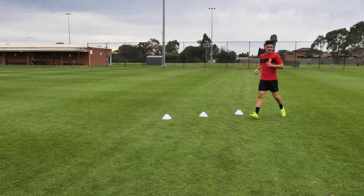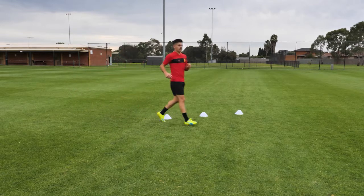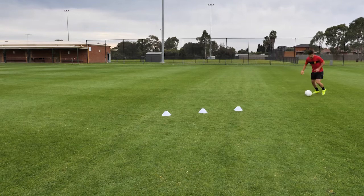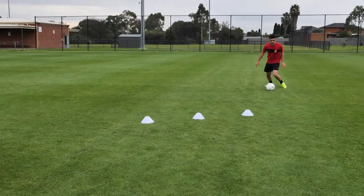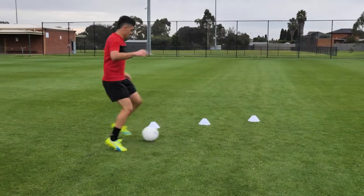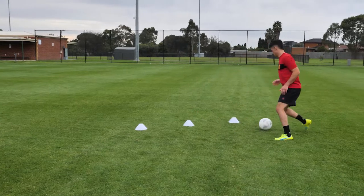We progress with the outside of the foot. Same concept, but now we look to touch the ball using the outside of the foot — always right and left feet. Fantastic work. And the final progression is, can we do a turn? I don't even know if there's a name for this, but gee, it looks impressive. Right and left foot as we turn, placing the ball on top of the foot, a quick turn — great way to get away from defenders.